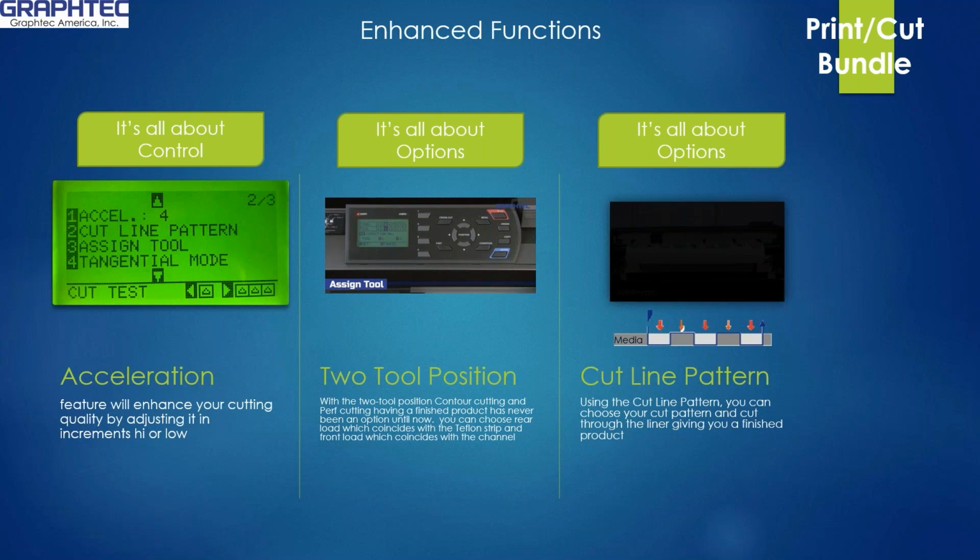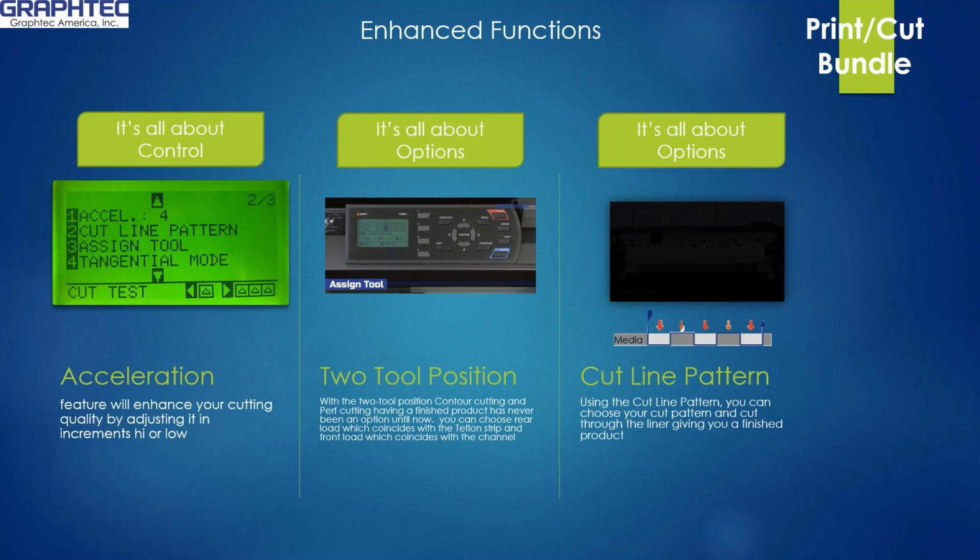A couple of the quick functions. I believe Matt touched on this too, about the cutting conditions. We have 8 different cutting conditions. And what I mean by cutting condition, all it is, is a preset that you can save all of the information that you have for a specific media type with a specific blade downforce. So you don't have to constantly remember, all right, I used floor graphics on this one. What did I cut it with? And then I went to regular print and cut vinyl on this one.